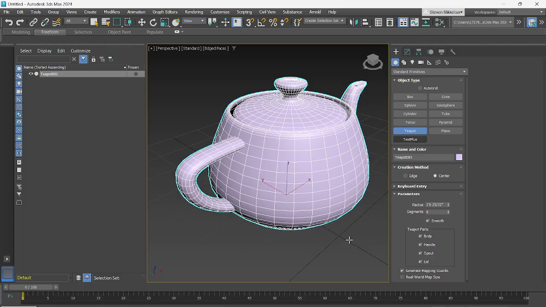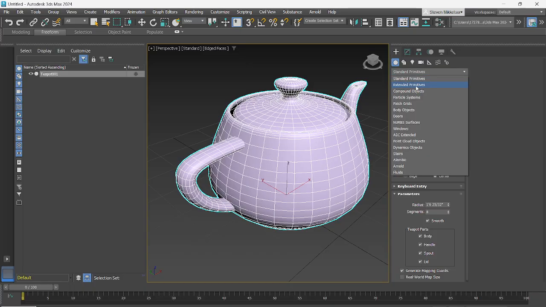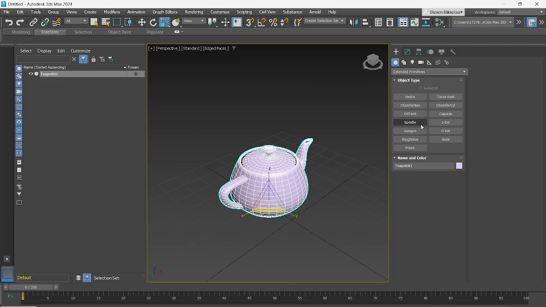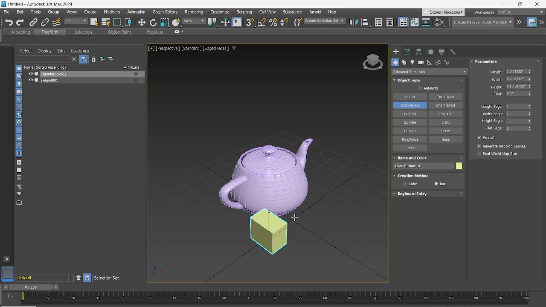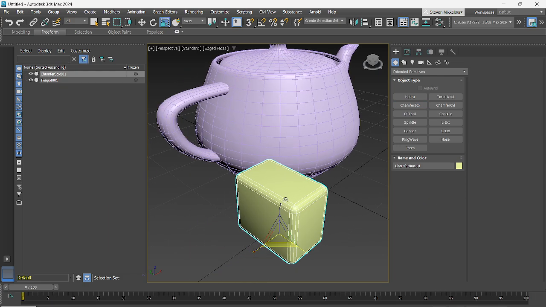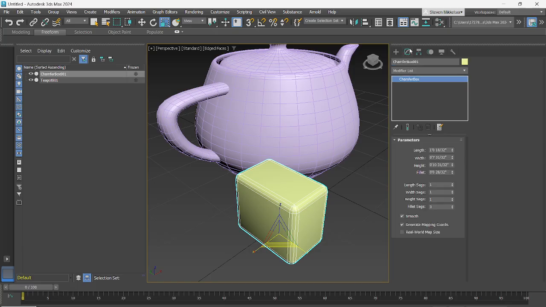So I think it's a lot of fun just to go into the program and just add different objects. I'll just do some extended primitives. For instance, this one right here is a pretty popular shape because you can see what's happening is I can change it to look more rounded. So I could use that for different objects that I wanted to create. And then I can still go in and edit these elements with edit poly if I want as well. So you can see again, I can go and change my segments and I can work with it like that.